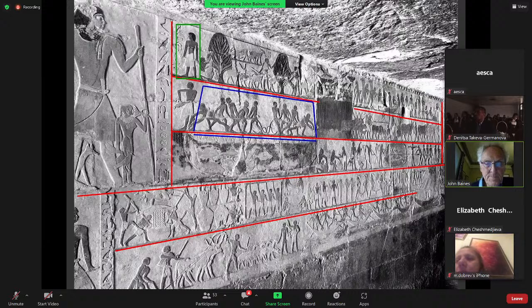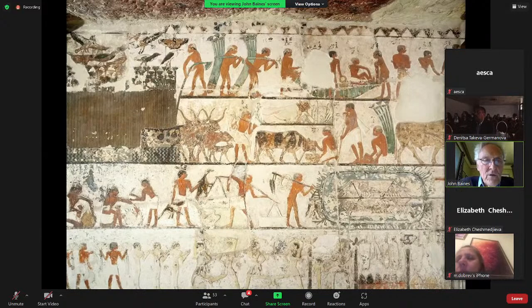Now, here is another part, a different view further along the wall, showing you how you have sub-registers of people who are first fording water. That's the lower of these two upper sub-registers, and then harvesting papyrus. Papyrus plants are very tall, so you are actually in the register above to pull out a papyrus plant. And if you look at those cattle that are emerging from the water, their legs are actually painted in a kind of impressionistic way through the zigzag of the water, which I can't tell from this photograph may be carved in relief, whereas that's in paint. We have one or two other examples of that, but it's quite rare.